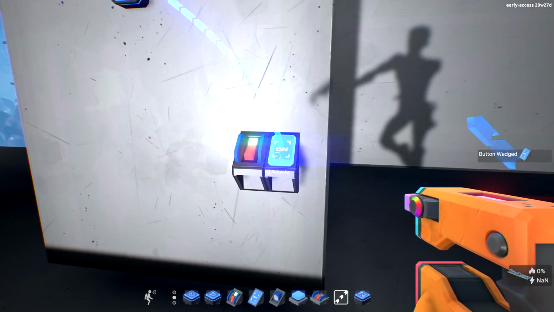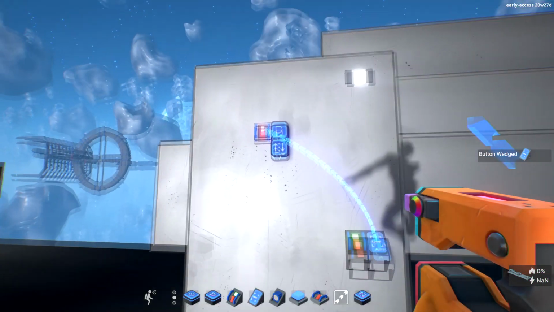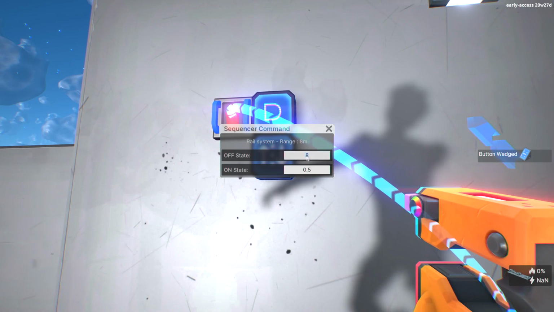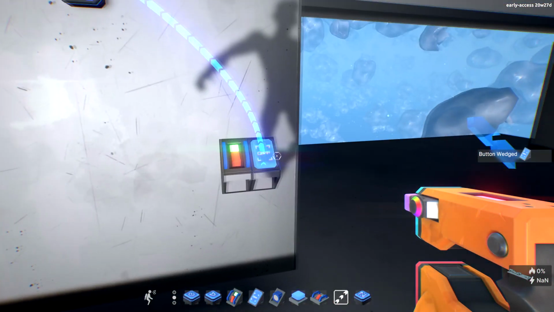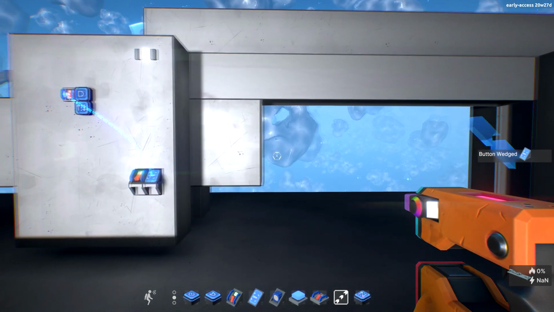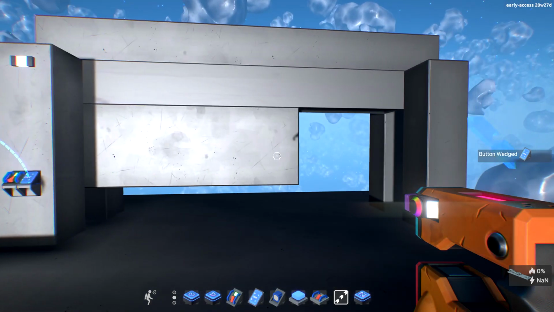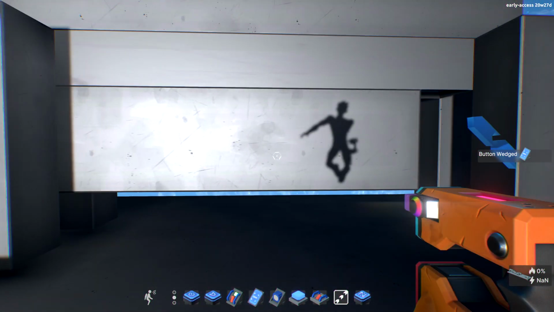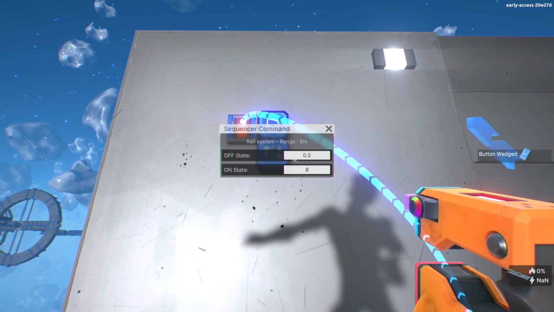Might take a few presses. This is actually the wrong way around. Maybe I did have it the right way around. Sorry about that. 3rd time's lucky, right? So we'll try this again. Turning off, we want it closed. Takes a minute. And that's actually the wrong way around. So what we want to do is we want to make this one 0 and this one 7.5.